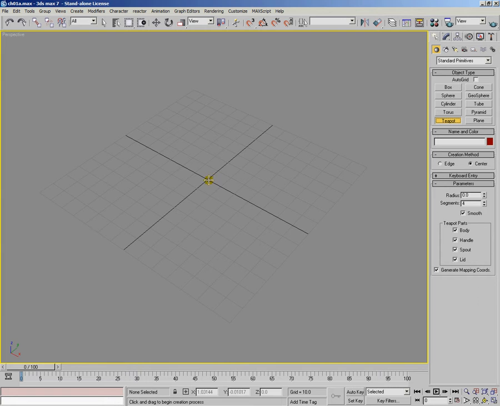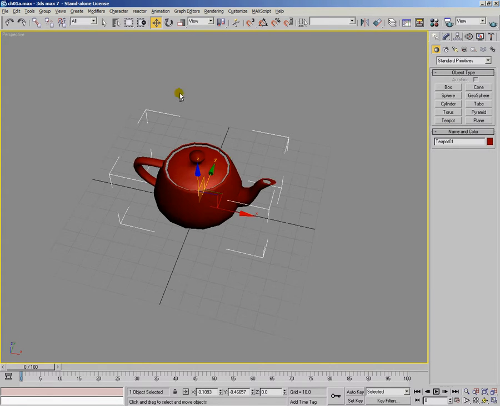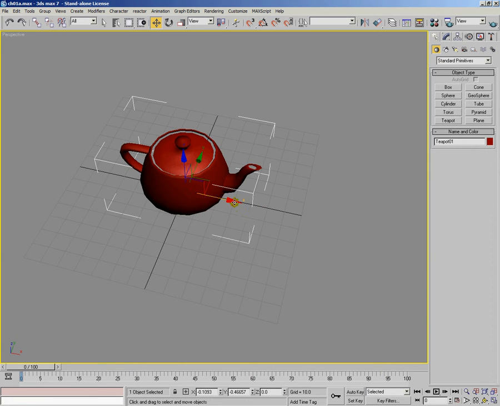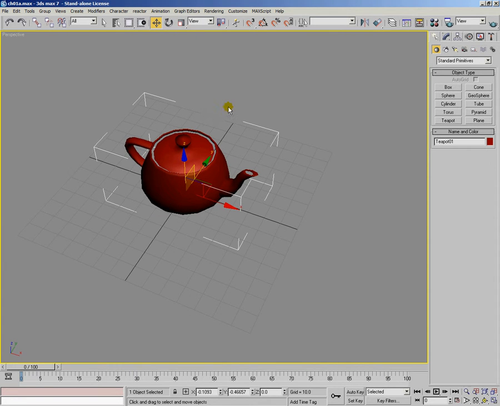So as an example, let's start off with translation. Let me just create a teapot, and I'm going to move it here. We're automatically at the moment in transform mode. You can see we've got the different options up here. We've got select and move, we've got rotate, and we've got scale. I want to change to rotation, so I press E, R for scale, and W for move. So that's once again W for move, E for rotation, R for scale.